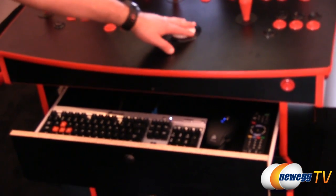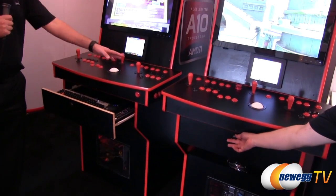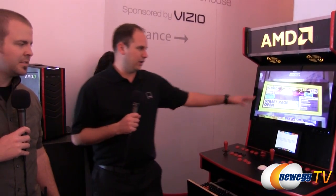Top of the line. You have your trackpad here, so you can choose what you want to do. And then, of course, you have your standard arcade fighter style sticks. So if you wanted to play Street Fighter or Street Fighter X Tekken, it's a great system to do it. And then, of course, full touch capability on the top. This is sort of nerd heaven for me. I definitely want one of these, and hopefully Chris will be kind enough to build one for me. Our fans at home love custom builds, so this is just a concept. You don't have to go all out like this, but take this as an idea.